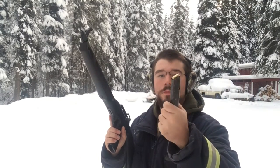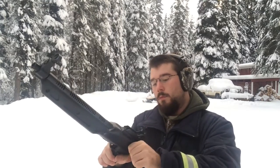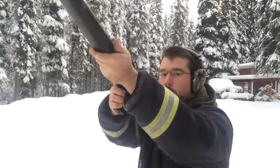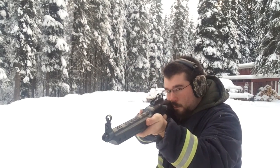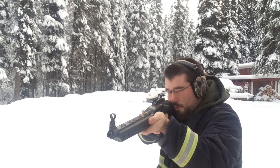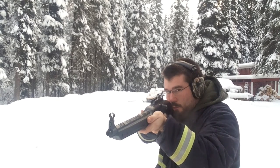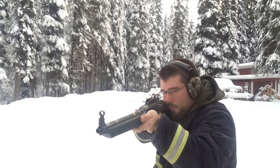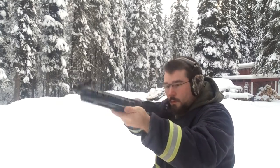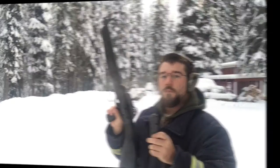Now we're shooting the 995. Got a ten-round magazine — put it right in there. I really like the bolt handle; it's right on the side for a right-handed shooter, so it's very handy. We've got to flip the safety off. The front sight is really high. It's not the prettiest-looking carbine, but it actually works and it's very reliable. I've had one hang-up out of many hundreds of rounds I've put through this carbine, so it's very nice.